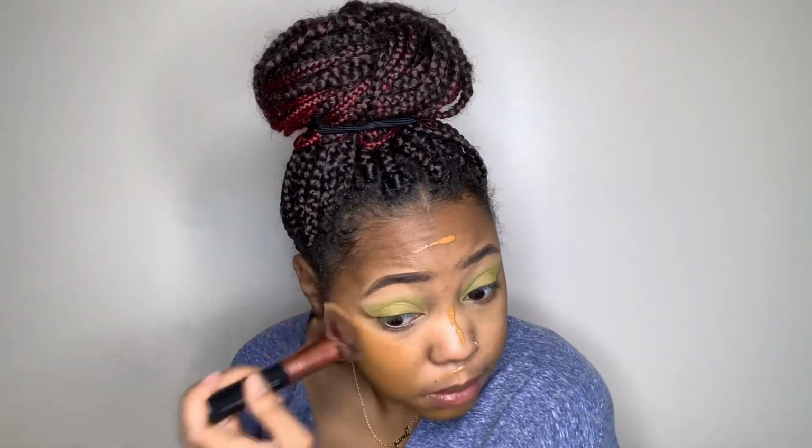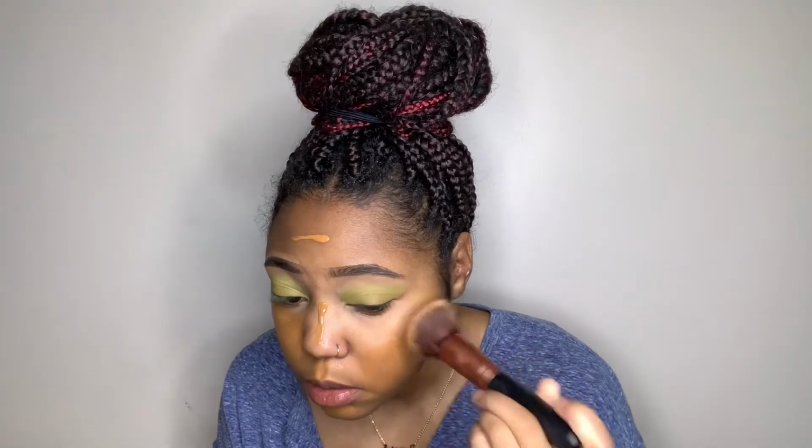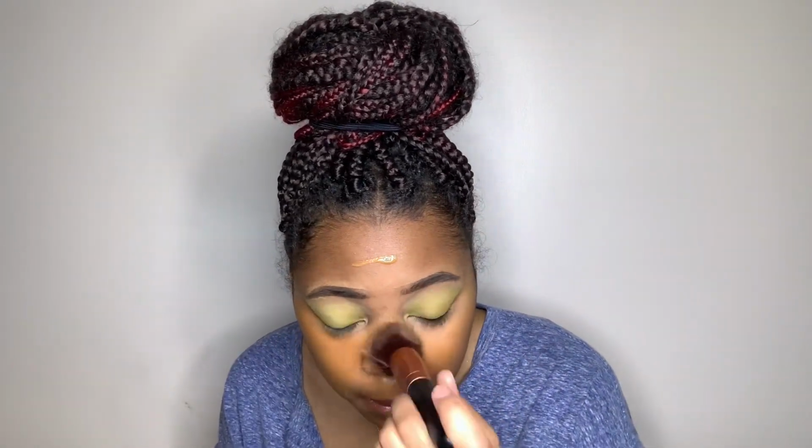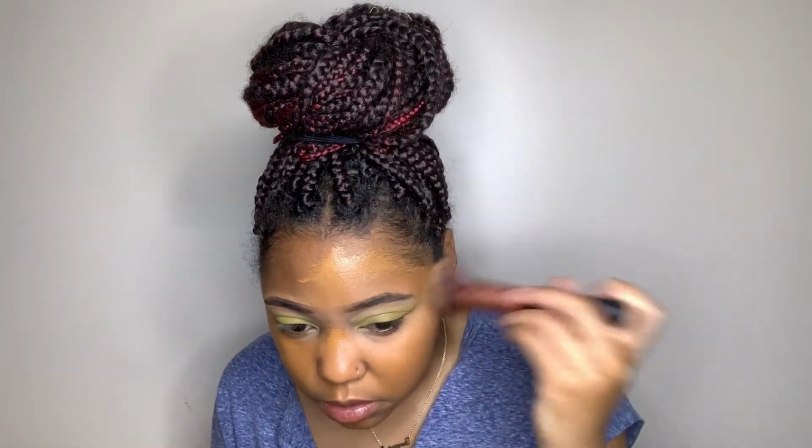Oh, and I will be using this brush that I got from Amazon. Ooh, I like the way that it smells too. It smells like cake. Am I tripping? Or does it really smell like cake for real? Okay. And now I'm gonna use my beauty blender to blend this all out.